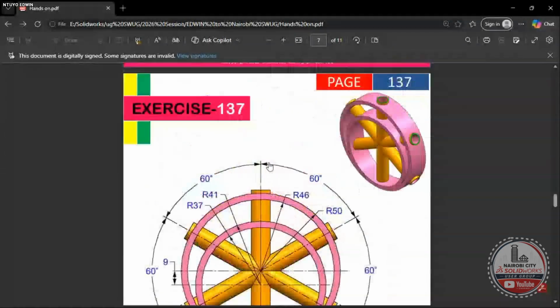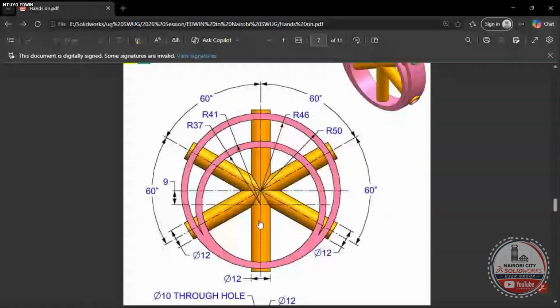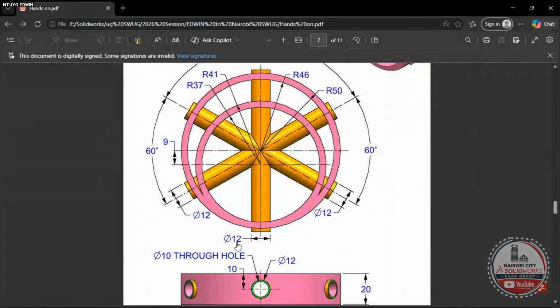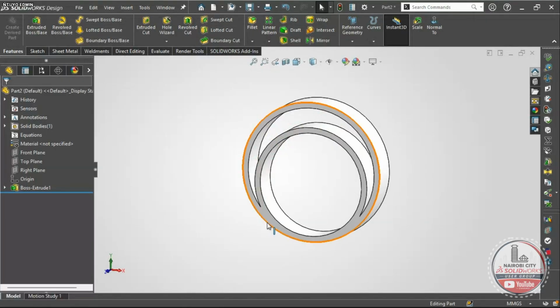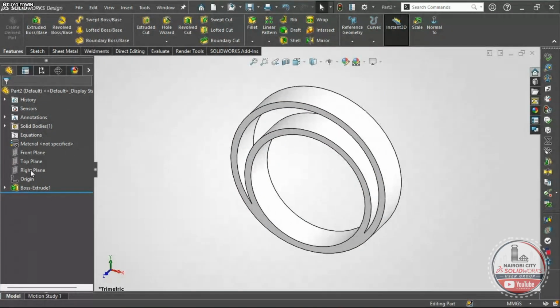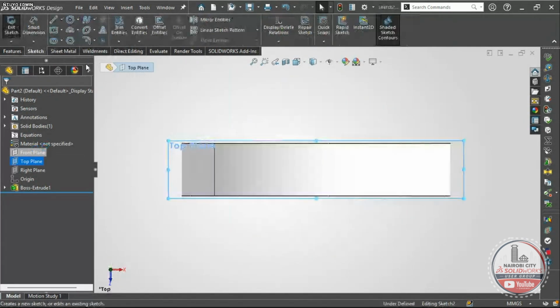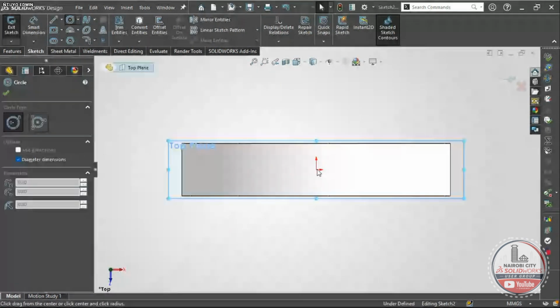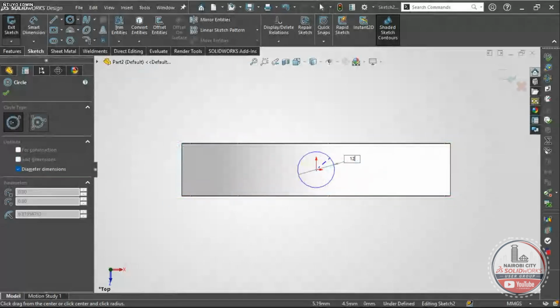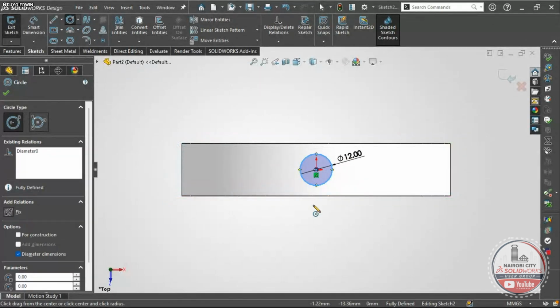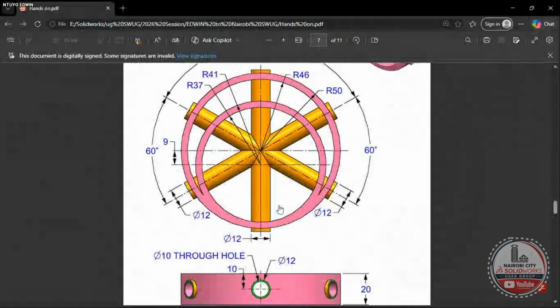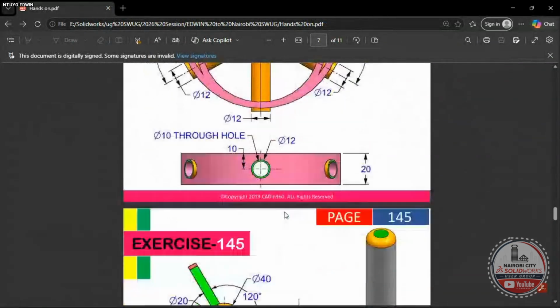But now I need to come up with these middle pipes, and these middle pipes are of diameter 12 millimeters. So I just need to come to my top plane, and I need to sketch a 12 millimeter diameter, and I need to extrude them.